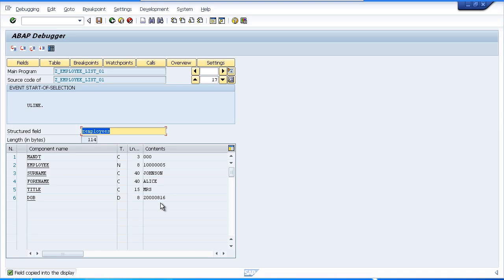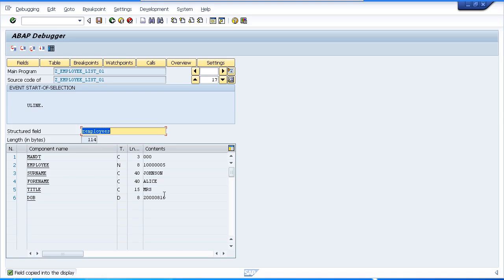Now in this example, things do look a little different to normal because I'm actually dealing with a table structure right now. We haven't declared an actual internal table itself, and the program is just using a table structure, which results in a table list like this showing the individual fields listed 1 to 6 with their contents.